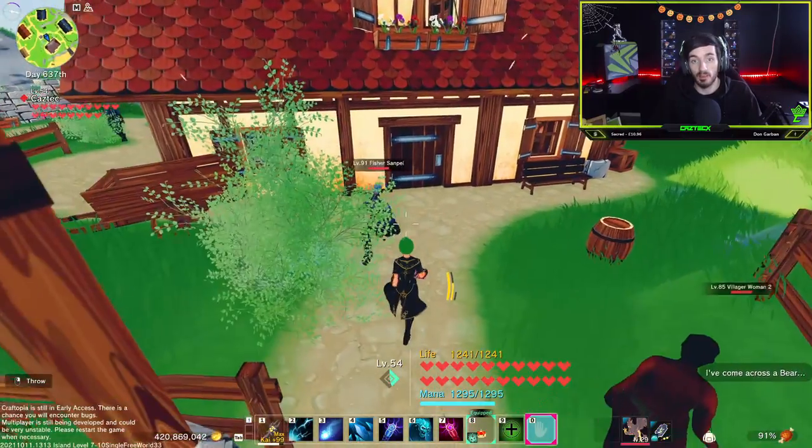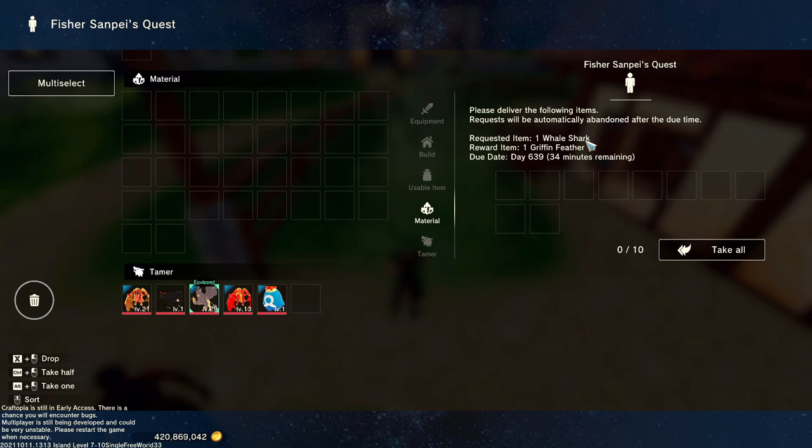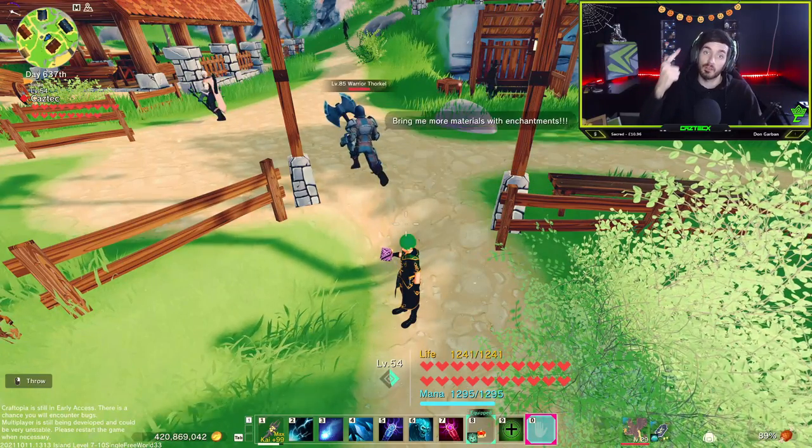But as you can see, we have a fisher here. So let's talk to Fisher. Now he is asking for one whale shark for one griffin feather. No good, but there's 34 minutes remaining, which means I would set a timer on my phone or computer for 34 minutes. Then I know in 34 minutes to come and check that reward for all three again. Because you remember, it's not just the researcher. It's the researcher, fisher, and warrior.